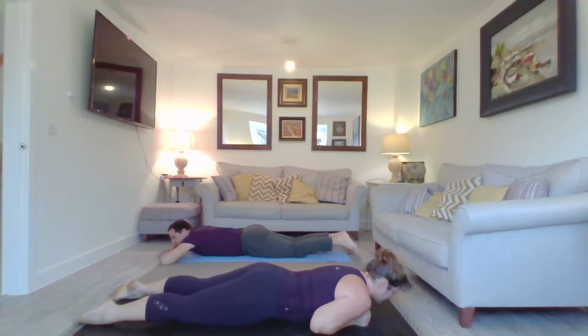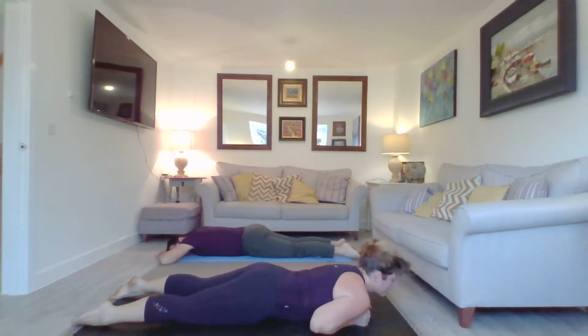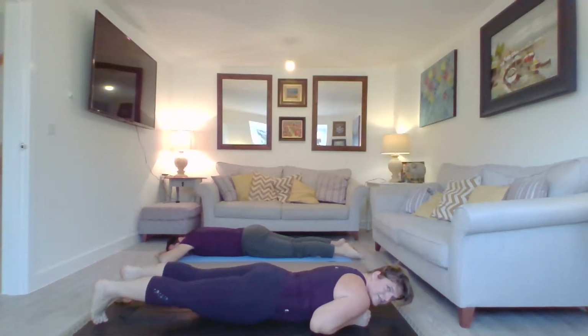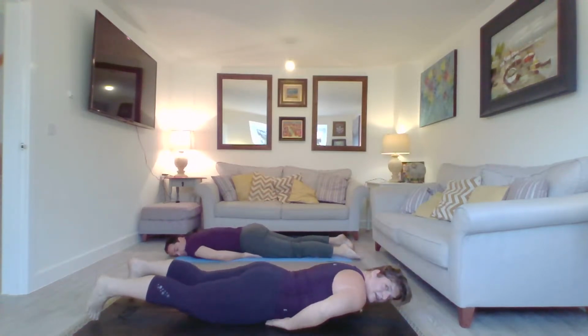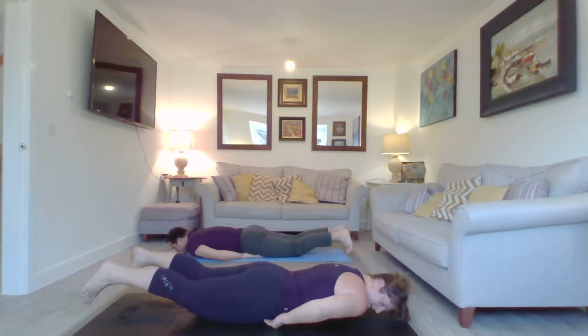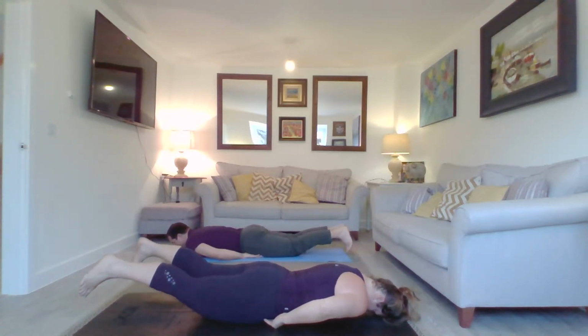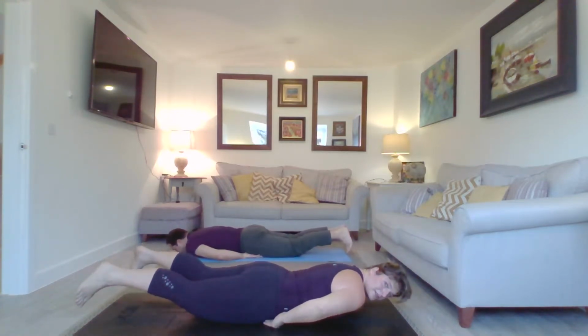And relax. Oh, round out your back. So squeeze your tummy so that your back straightens out a little bit. And relax. Okay. So with this one, you can put your hands underneath your hip bones if that is pressing into the floor too much. We're going to flex both legs, straighten them out. Lift them both up a little bit. Hold that. You can press your fingers underneath your hip bones to help with that squeeze if it's too much. Squeeze both up. Squeeze your bum. Then keep it both lifted.